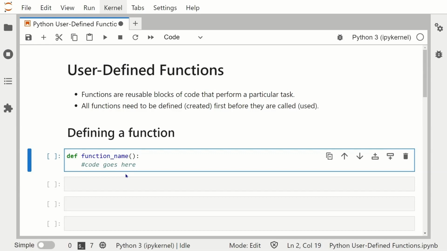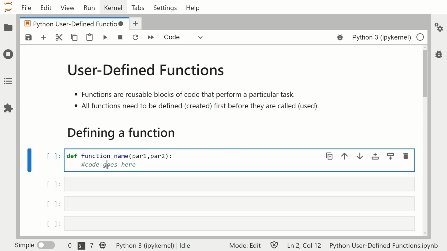If the function is not supposed to take any arguments, then we're done. But if it does take arguments, it will have variables called parameters inside the parentheses. So as an example, I'll add 2 parameters in here, par1 and par2, and they're separated by a comma, just like we do arguments. So when you're calling a function, you pass arguments to the function. These arguments are stored in the corresponding parameters so that they can be used within the function. So the code here that you have in the function will use, or at least should use, these 2 parameters.